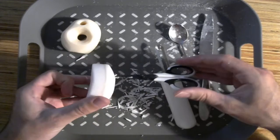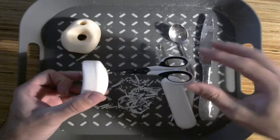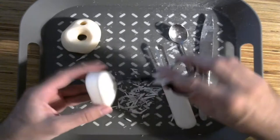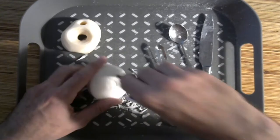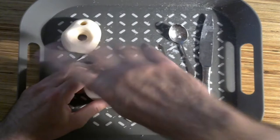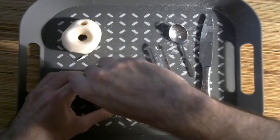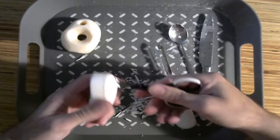Obviously you're basically going to drill a hole through the soap with the scissors, and make sure that the hole is going to come out in about the same place either side. So you want to make sure the scissors are there. Keep your hands away from the back of the soap, and if you want to, you could just put it down on the surface there and do this. Okay, and all I'm doing is drilling a hole by turning the scissors.